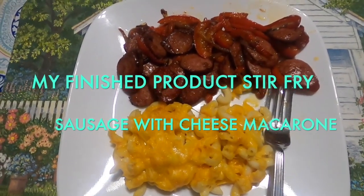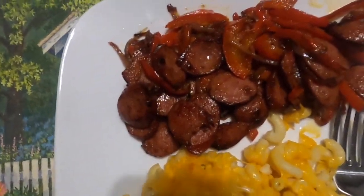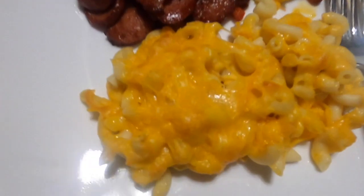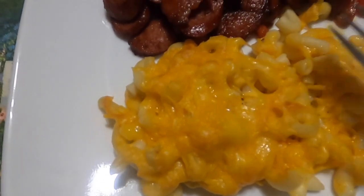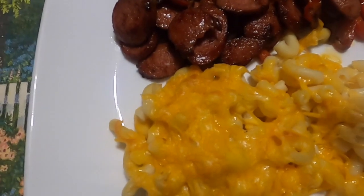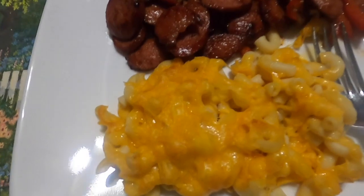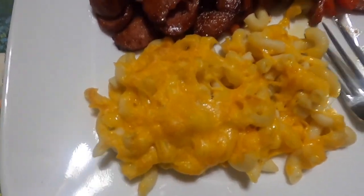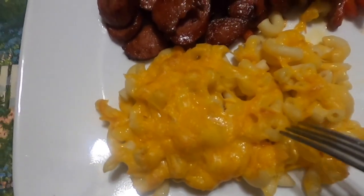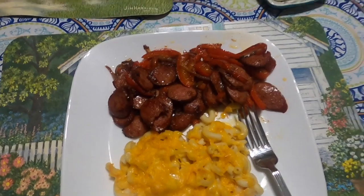Hi guys, this is the finished product of my surprise sauces. Look guys. I always forget the name of this. What do we have, babe? The cheese macaroni. Sorry, I forget, guys. I'm trying to think about what it is, but it's hilarious. So, cheese macaroni with the surprise sauces.